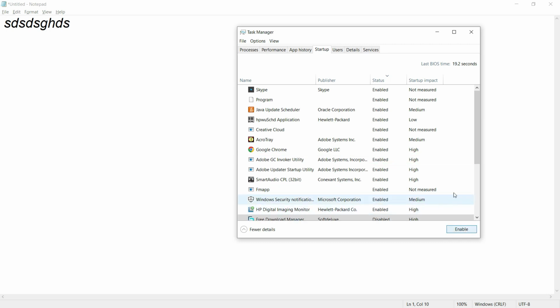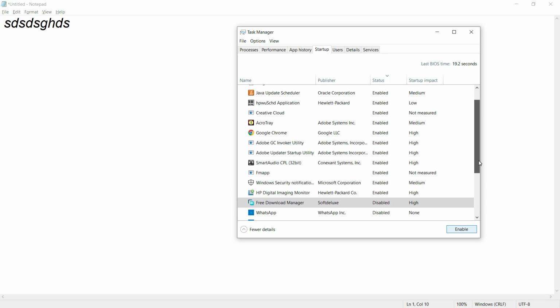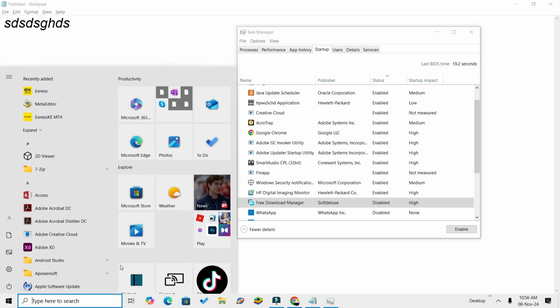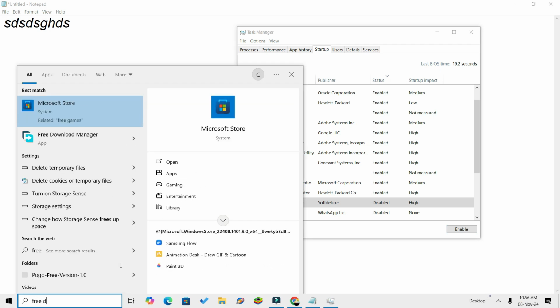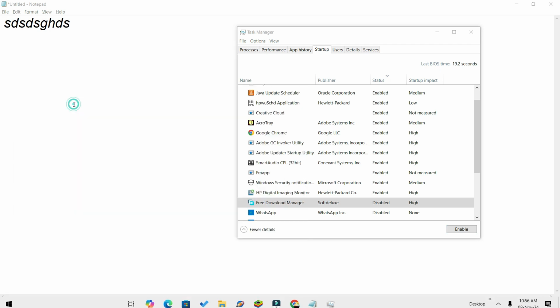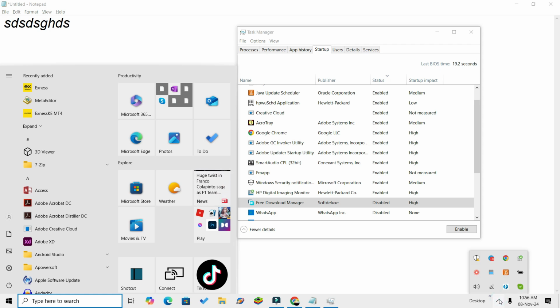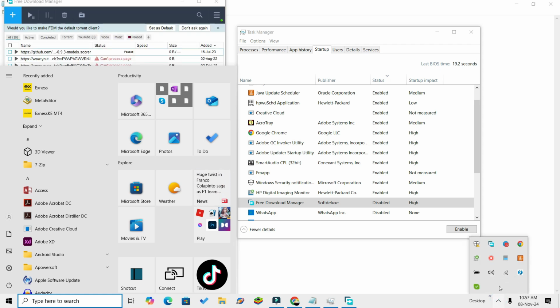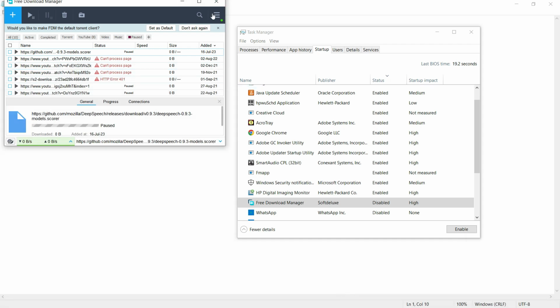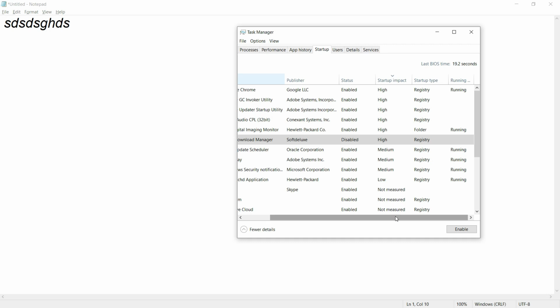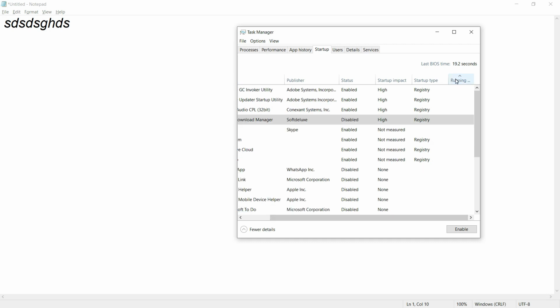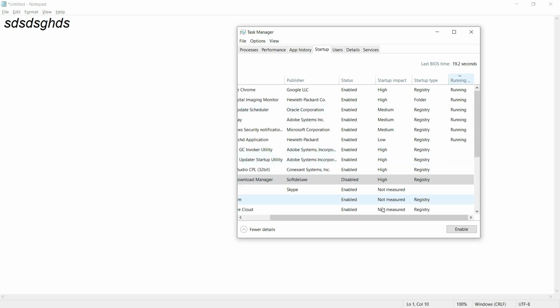The next time I'm restarting my laptop, Free Download Manager will not be loaded to memory by default. I have to go to the start button, look for Free Download Manager, and open it. Once I open it, it will be loaded. But remember, here it is disabled, it will still run. You can see it is now loaded here, and I've opened it afresh. And you can always tell the status, whether they are running or not, when you load.